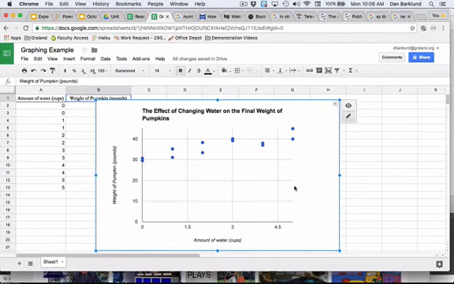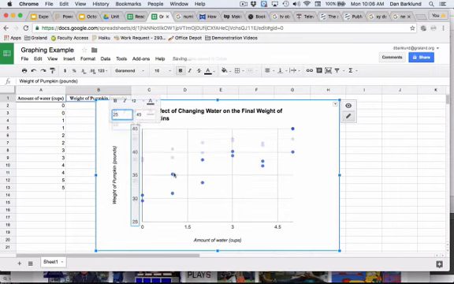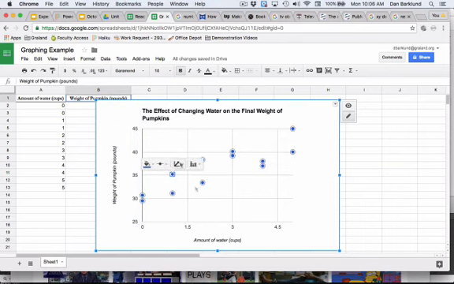Okay, one thing I'm actually injecting into the clip because I forgot about it is how to add a trend line. I'm going to go ahead and move my axis labels back to what the original numbers were. Once again, it differs in Google Sheets compared to Microsoft Excel. So if you've got Excel questions, feel free to ask me. But if you click on the dots themselves, you'll have a little line that pops up, and you can click on linear, and you can see that line fits it pretty well. It's kind of like a line of best fit, which you will learn about in math.